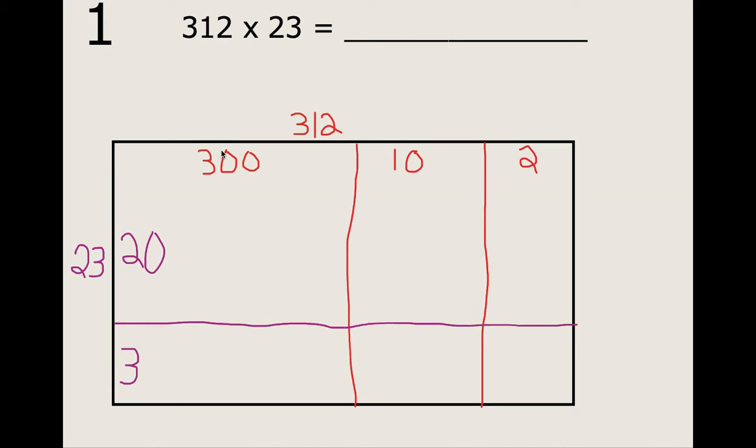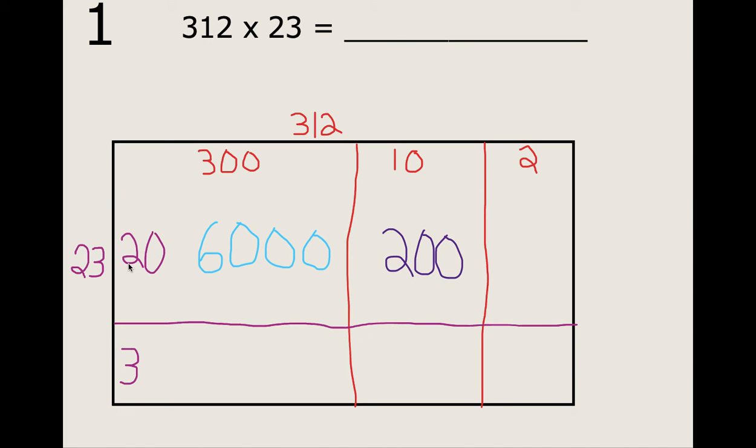Once again, remember, you can always cross out these zeros and just multiply the first numbers. In this case, it is 2 and 3. And 2 times 3 is 6. And then add the 3 zeros to the end of that, and you will get 6,000. Next, we're going to do 20 times 10. Once again, ignoring those zeros. 2 times 1 is 2, and I add the 2 zeros. That will give me 200.